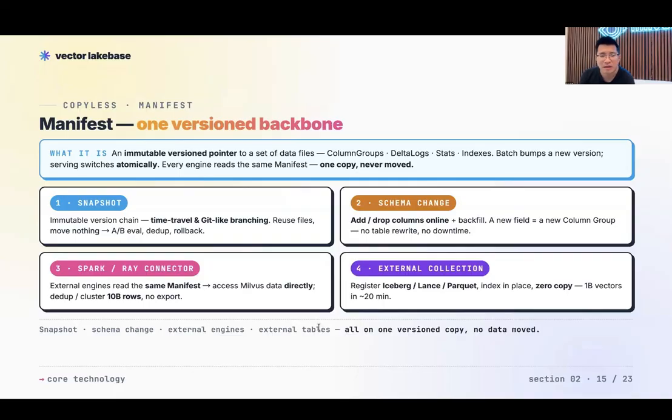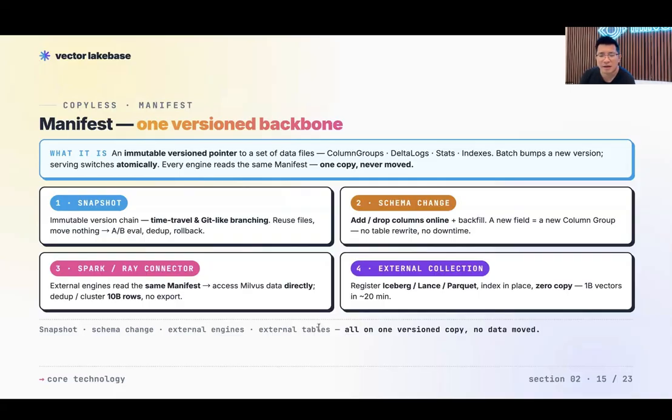The third use case is that with the new manifest file, Spark and Ray can directly read from Milvus data and do some data processing. We also refined the new Spark connector, so it can directly read from the new Milvus data format. This is also open source in this repo. We're probably going to open source the Ray connector soon as well. And we'd be happy to learn if you have those use cases and what other features you want in the Spark and Ray connector.